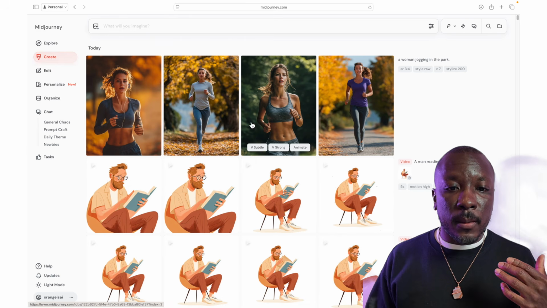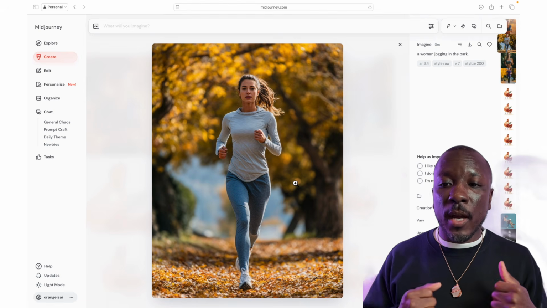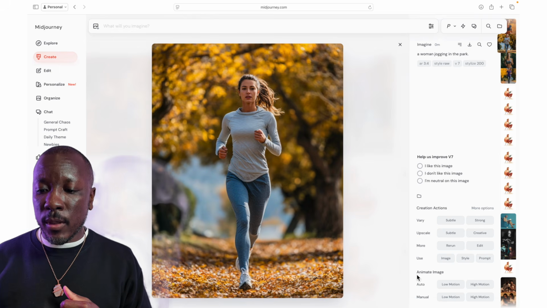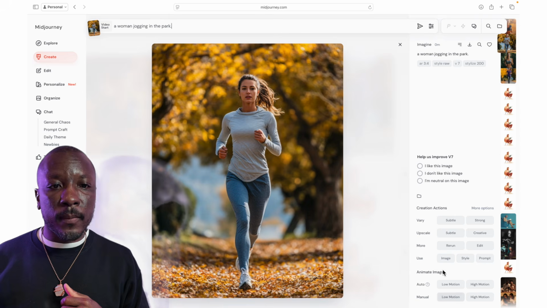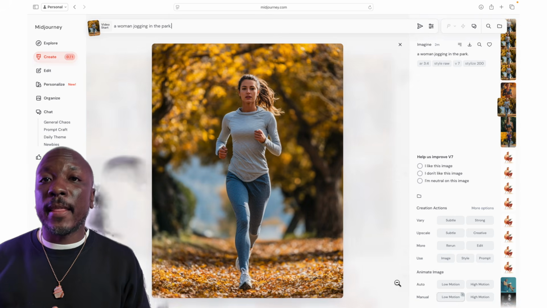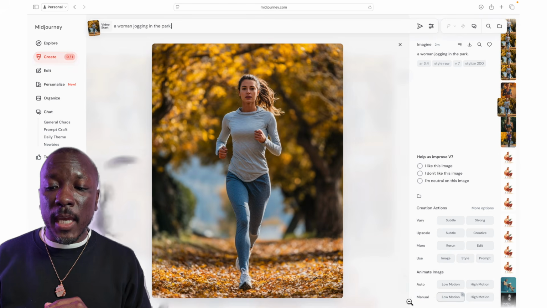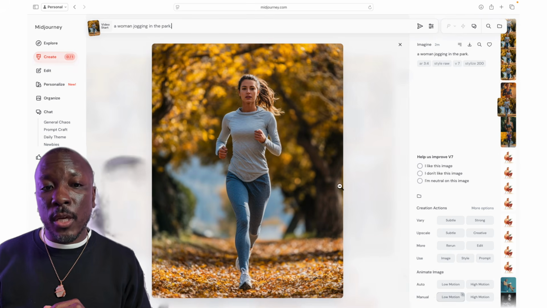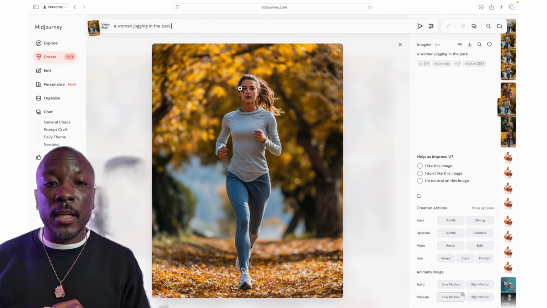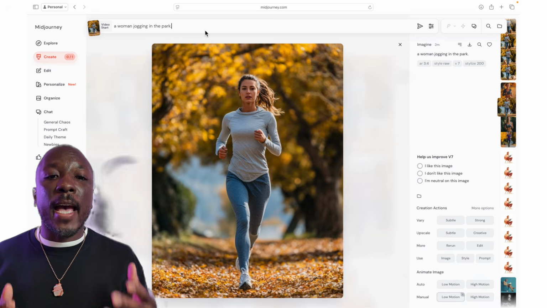So let's go ahead and try this one, because we see her legs, we see her full stride in motion, and let's go to low motion here, and click submit. So I just want to highlight that the difference between auto and manual is when you select manual, you have a starting image here, and it gives you a chance to add to the prompt.